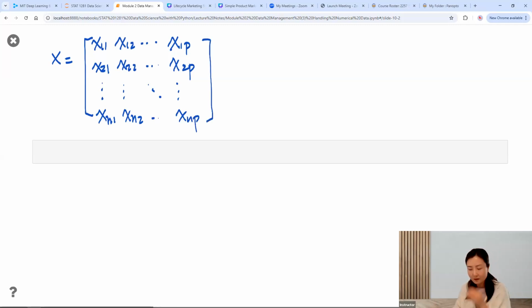So this is a regular feature matrix with n observations and p columns. Then normalizing will focus on each row.